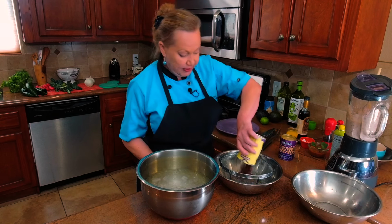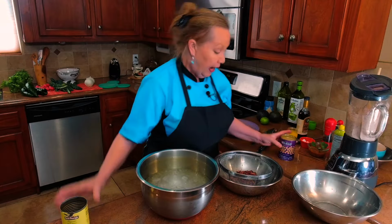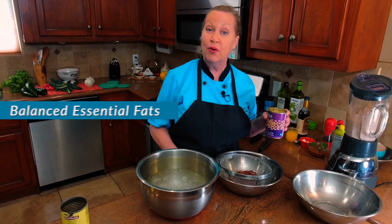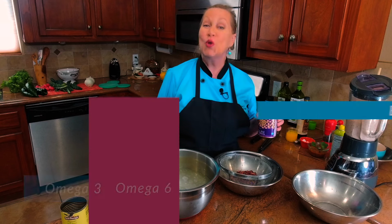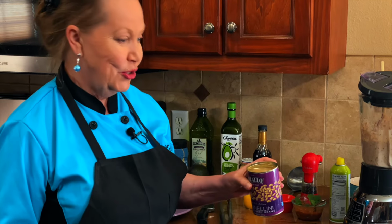All right, so the first thing I'm going to do is get rid of all the salty brine. And then I'm going to use cannellini beans. Now, normally hummus is made with garbanzo, isn't it? Did you know that cannellini has the perfect ratio of omega-3 to 6? And garbanzo has the worst ratio, 24 omega-6 to 3. Too much omega-6 can actually cause tumors to grow.